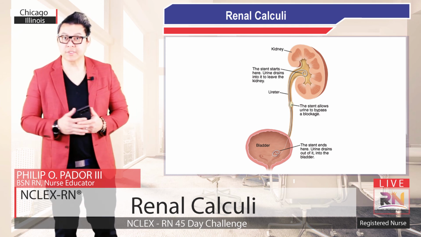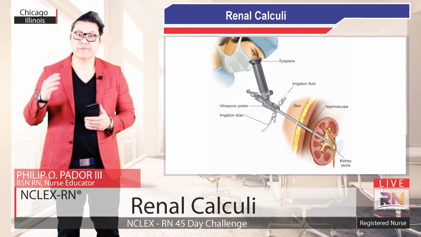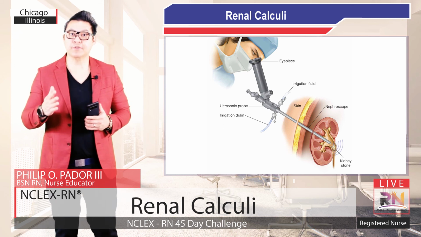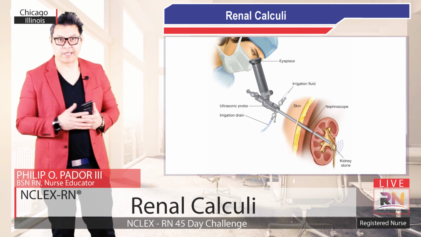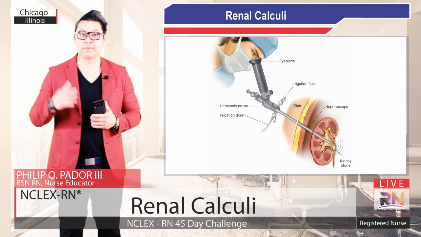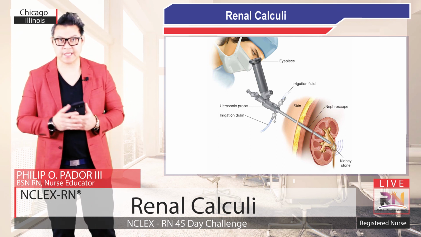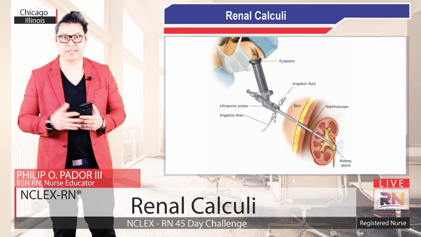If the urinary stone is within the kidney, a procedure called a percutaneous nephrolithotomy can be performed. In this procedure, the aim is to remove the stone from the kidneys by a small puncture wound through the skin. It is most suitable for the removal of stones that are more than, let's say, 2 centimeters in size, and which are present around the pelvic regions of the kidneys.